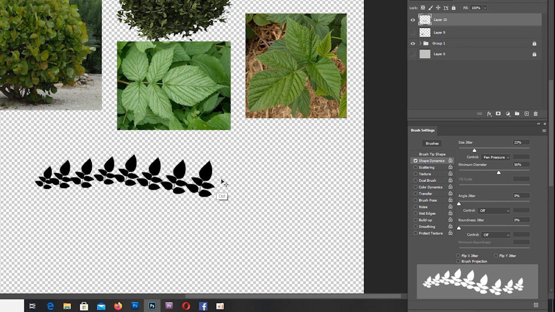So even with very low pressure, when I paint, the size of the brush tip is not small. It is as small as I determine in the minimum diameter.